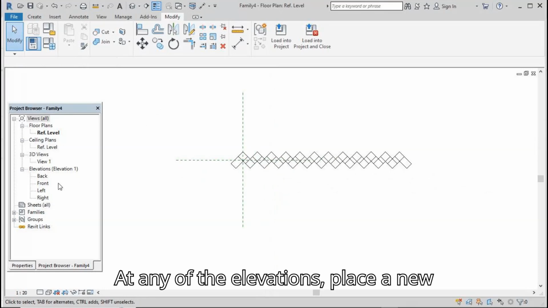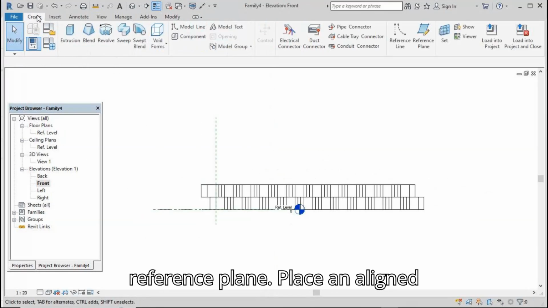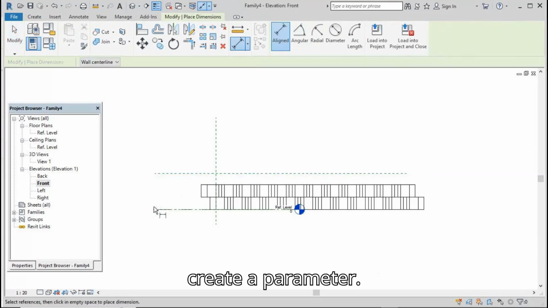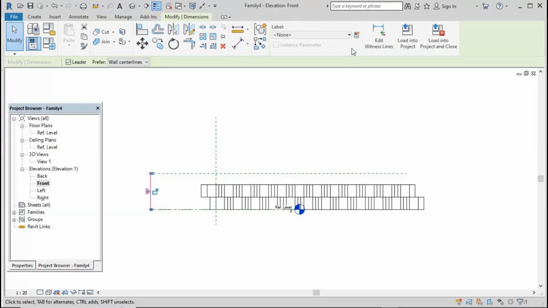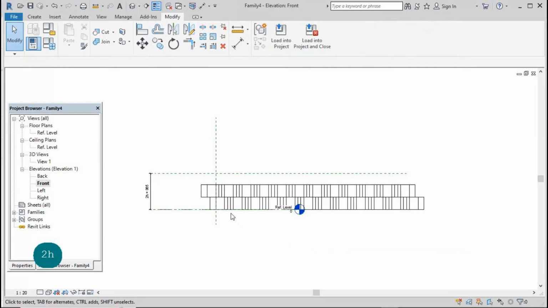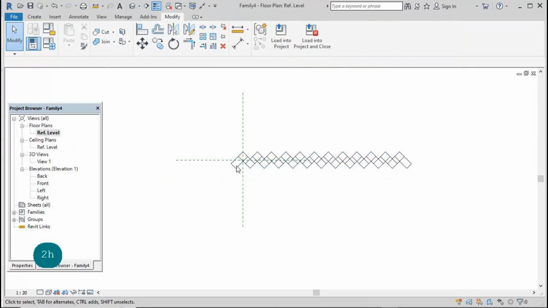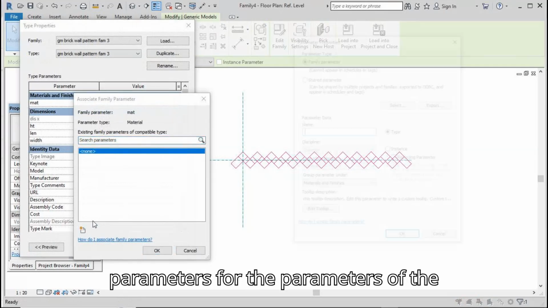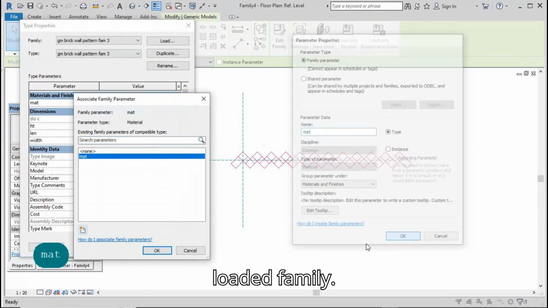At any of the elevations, place a new reference plane. Place an aligned dimension between the two planes and create a parameter. Again, do not forget to create associate parameters for the parameters of the loaded family.